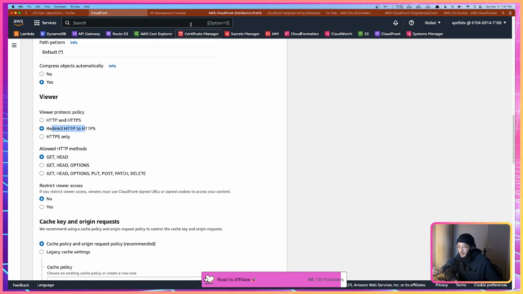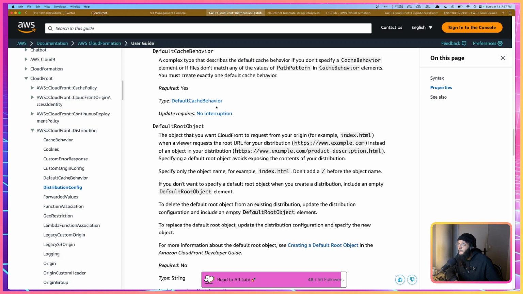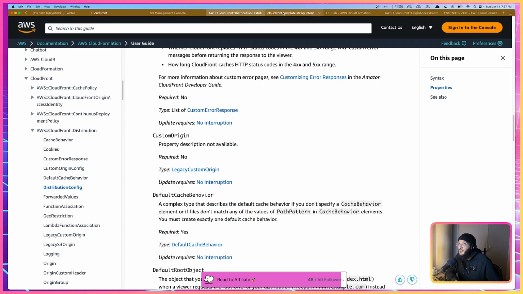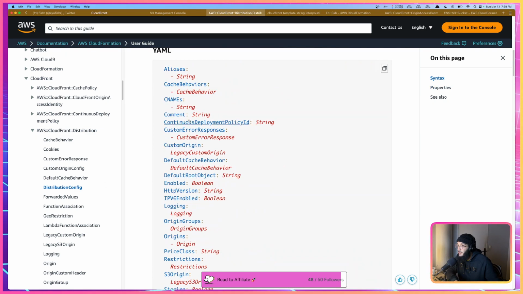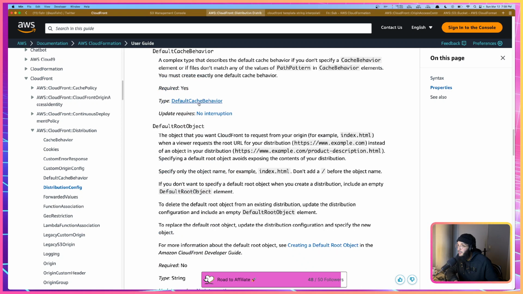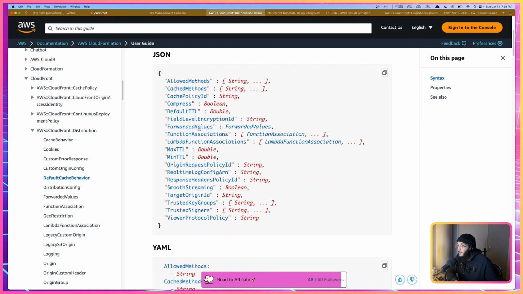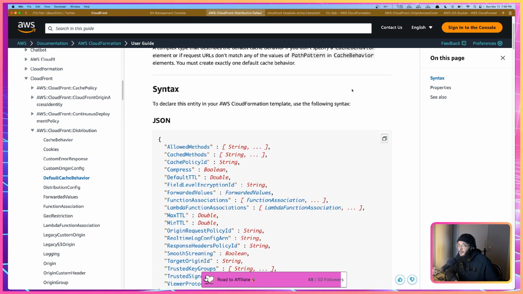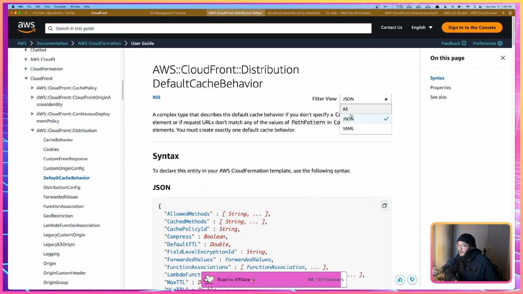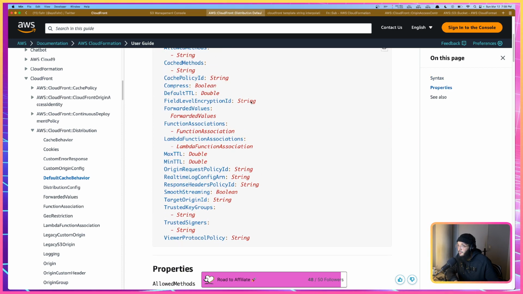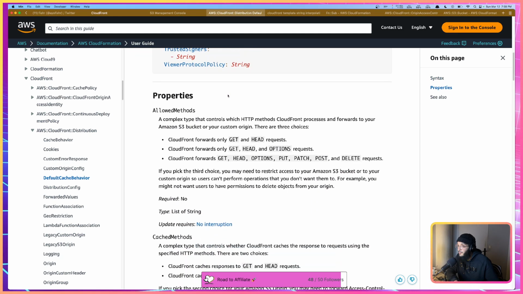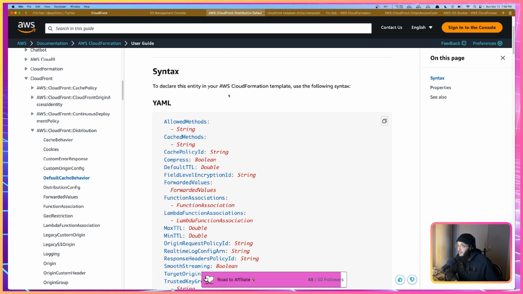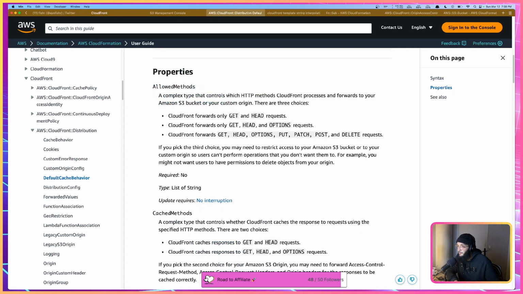Let's go back to the methods now. Where are we? Default cache behavior. All right, so allowed methods. Nope, not JSON, YAML. Allowed methods. So what is it? It's a list of strings.